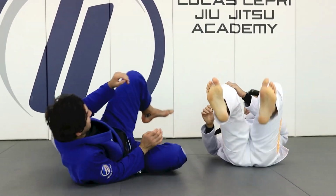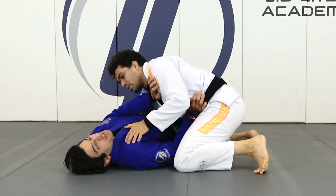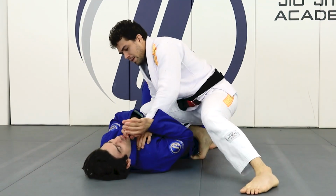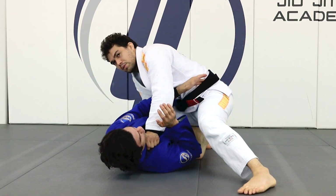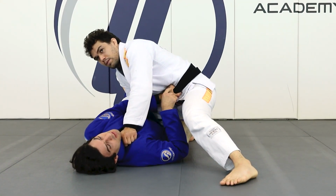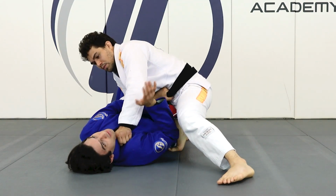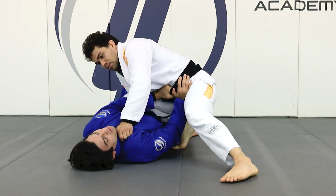So one more time. If I don't have the opportunity to grab the ankle, I just play guard again, right? So first of all, I'm going to protect over here, boom, and then I'm going to cross and grab the belt, like that, look at that. Put my hand on the middle of his hips over here, like fisted, right? Now my other hand goes here, but I'm not grabbing anything with my right hand, okay?